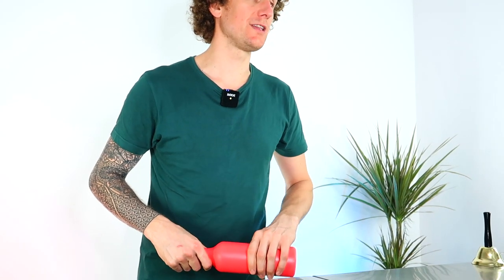The second move is balancing the bottle on your arm. I'm going to show you a really tough way to get there. All of these moves you can change position where you catch it, but I like to use these specific moves to get into these types of balances as I find they look the best. The second move looks like this.